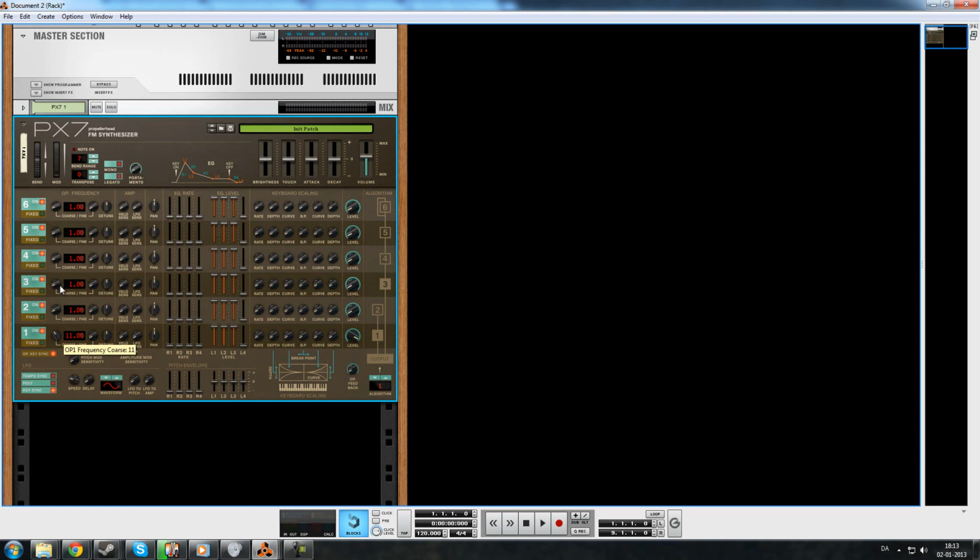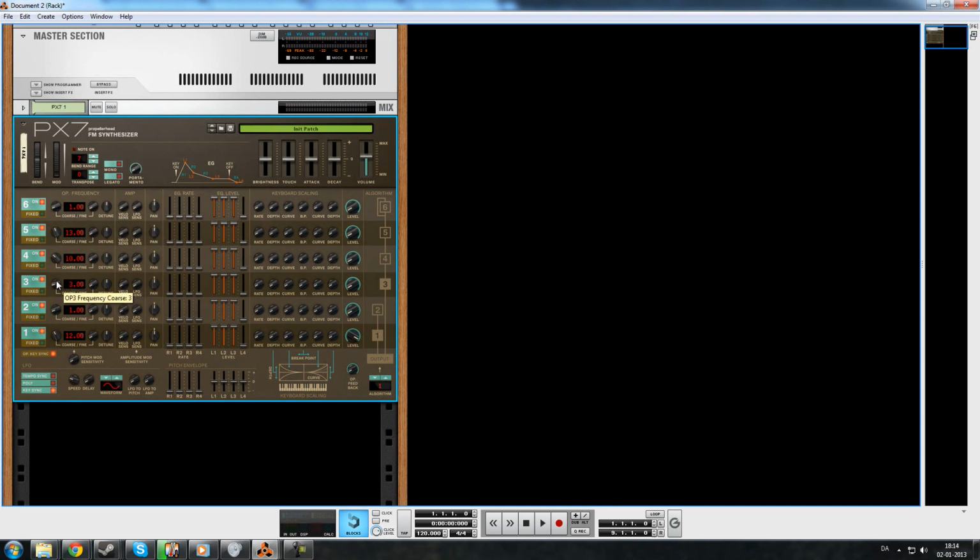And I'm gonna turn it up to 12. It sounds like this in C3, I believe. So it's really high pitched, so I'm gonna turn my keyboard down 2 octaves. It sounds like this. And then I'm gonna go to operator 5. I'm gonna turn it up to 13, and I'm gonna take this one to 10. Still doesn't make a sound, but we'll come to that.